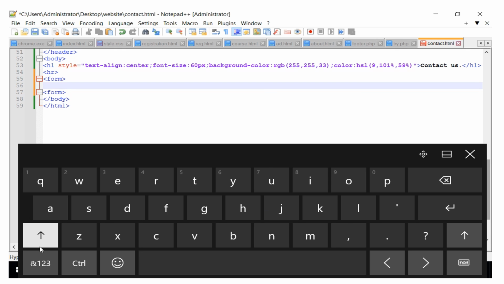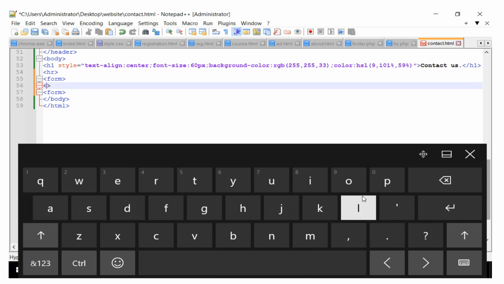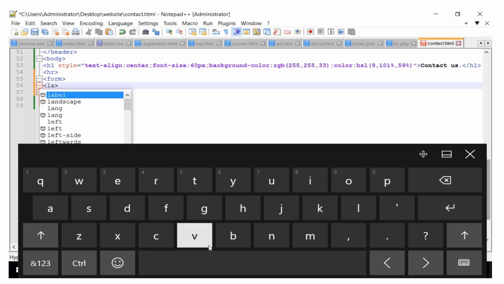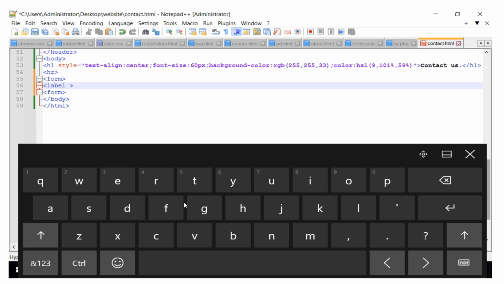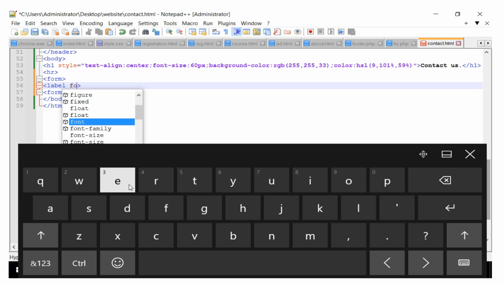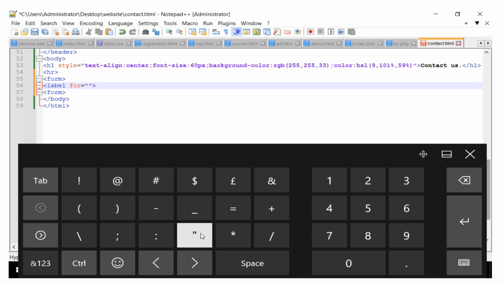Then here what I need is a label tag. So here we have label, and this one we are going to use a label, and then we say label for, here we need to have it being for the first name.